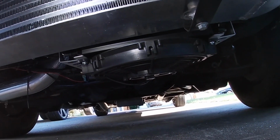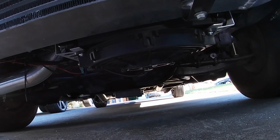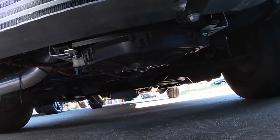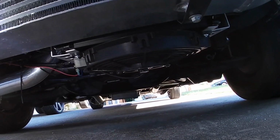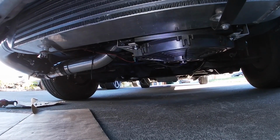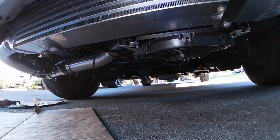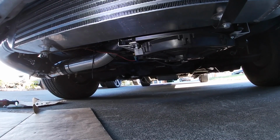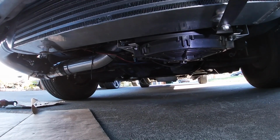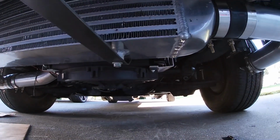And this is why I always leave just a little bit of slack in any type of wiring or hoses, just in case I have to move it one way or the other. I don't want to say 9 times out of 10, but maybe 70% of the time, I usually don't have to relocate things. But I usually try to leave a little bit extra slack versus cutting wires and hoses too short, just in case I have to move it or extend it. And so in my case, it ended up working out perfect. But all right, now I'm gonna get up.